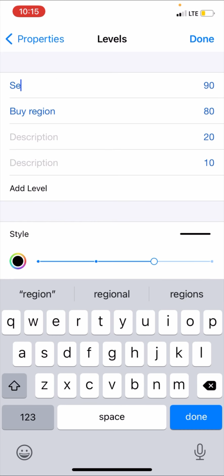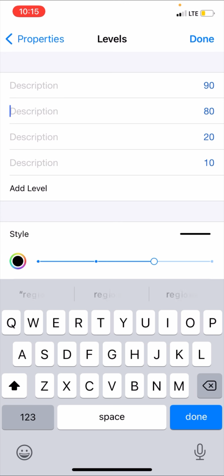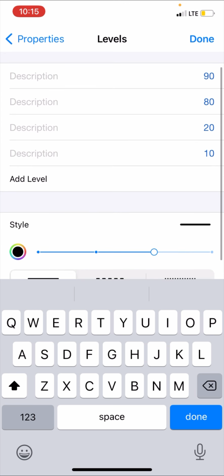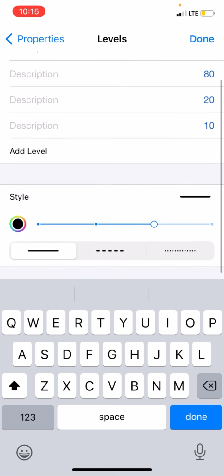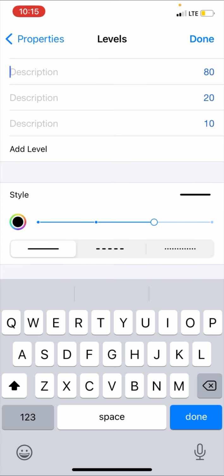All right, you can label that if you want. If you don't want to label that, it's still fine. Now when you add the levels on this other interface, where you have the levels, ensure that you have colors that will be visible on your chart. By that I mean, as I am using the white background, you can see that I'm using the black color here. If my chart were to be black, I'd be using a bright color, probably white, so that it will be visible on my chart. But if you're using a white background, maintain the black that I'm using here so that you'll be able to follow up.